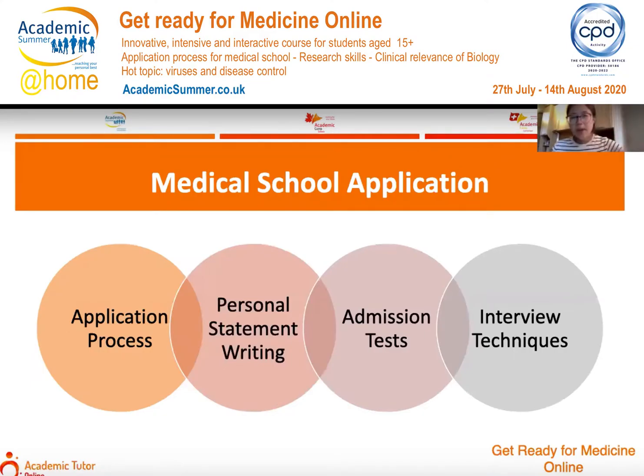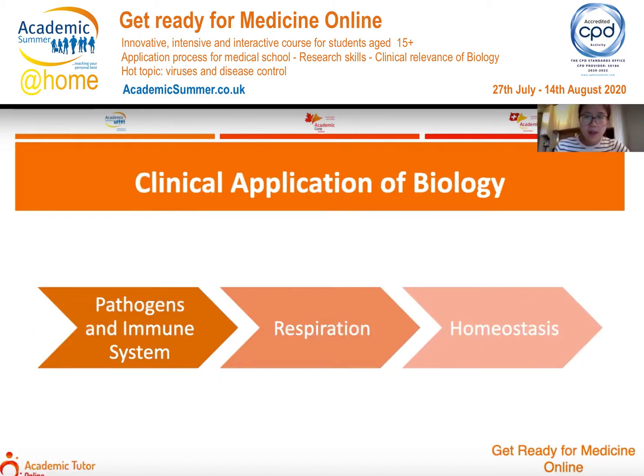So this is a quick overview of the medical application process, which we will be helping you with. So the personal statement writing, admission tests, and interview techniques. Then the clinical application of biology. We've got so much to choose from, but these are the topics that we chose in May, which is the pathogens and immune system, respiration, so about how we breathe, and lungs, and actually sometimes we can include the heart as well, and homeostasis. How do we stay alive?